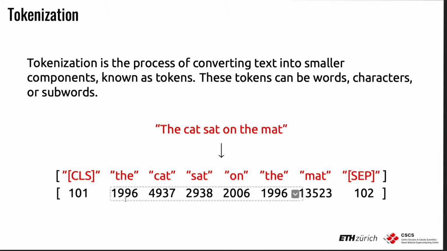Now this one, the CLS, means classification, but it's using the model as this is the beginning of a sequence. It can be a paragraph. It doesn't matter if there are periods inside, but it's the beginning of some text, and SEP is the end of the text. So that would be the beginning token and the end token.